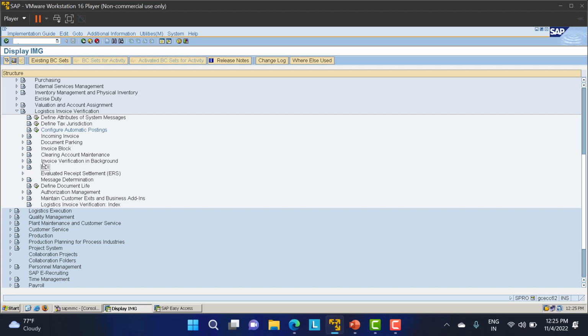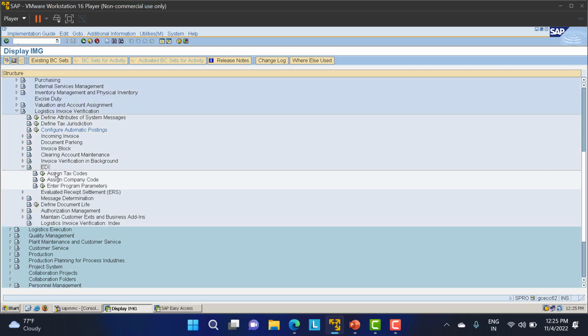Whatever IDoc processes are there, they are involved in this activity nowadays. Assign tax codes, assign company code, enter program parameters, all these things are involved in the EDI. For EDI, most of the time we take the help of the ABAP as well as the Basis team, and proceed further.